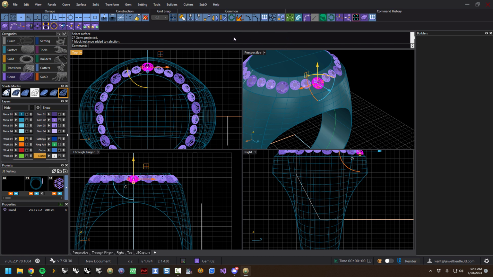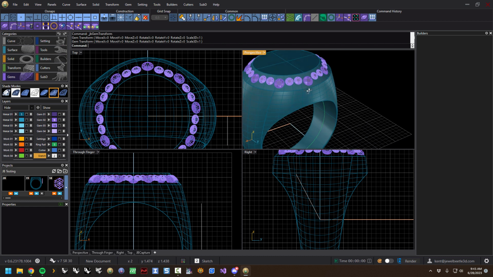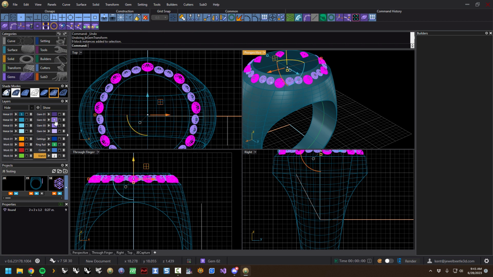Then we could come over to gem, and we could still tweak these. The way this works is it cannot have history after it gets placed around here, because this is not the original object.